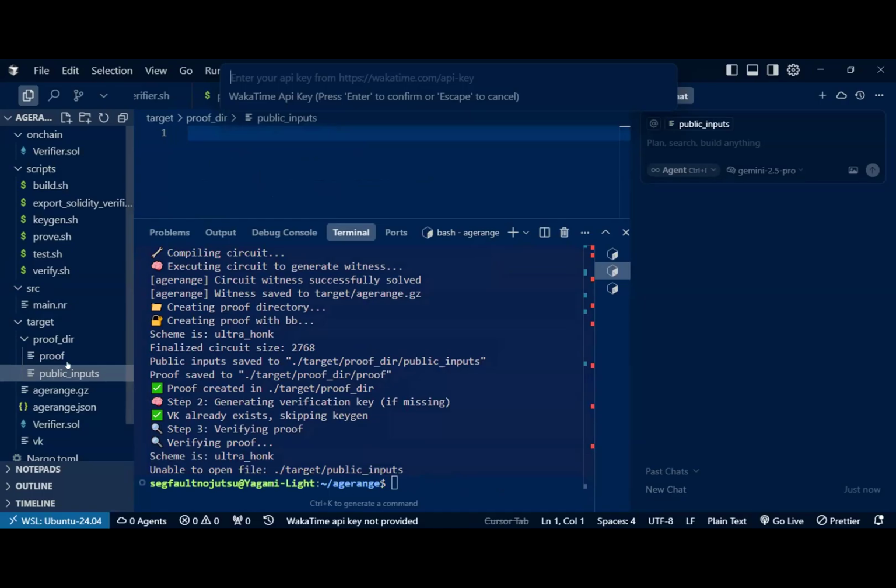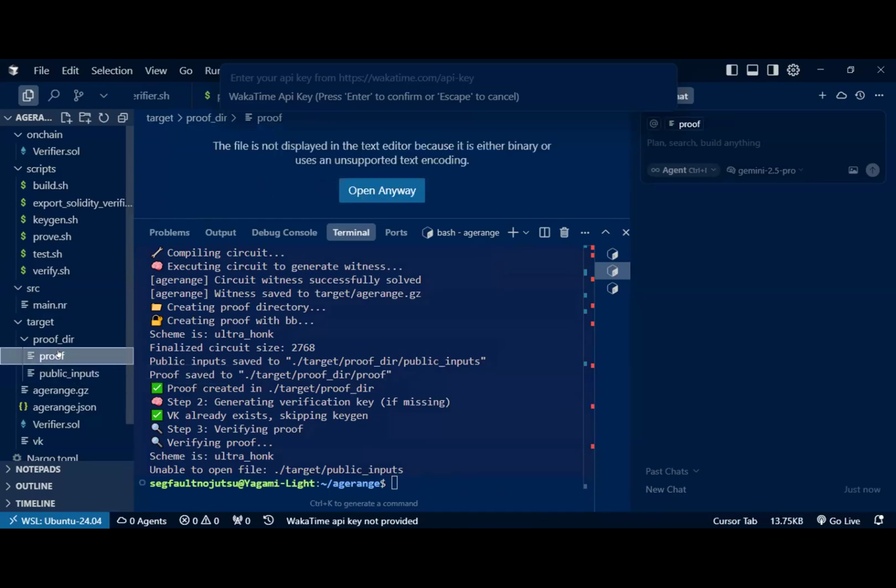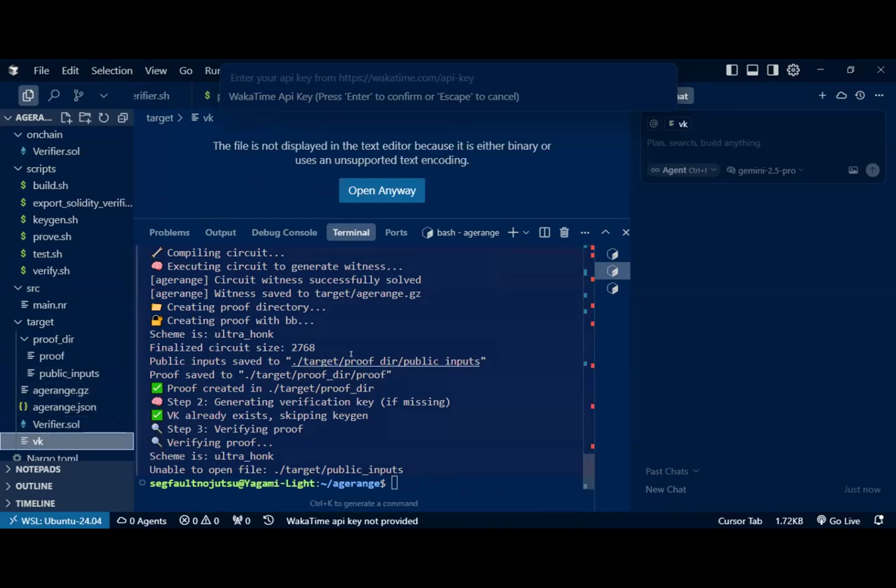I already have it, and then I have the proof. It has been generated. The verifying key is there. All of these files have been created, the public inputs, the proof. I'm not sure if it has verified the proof.